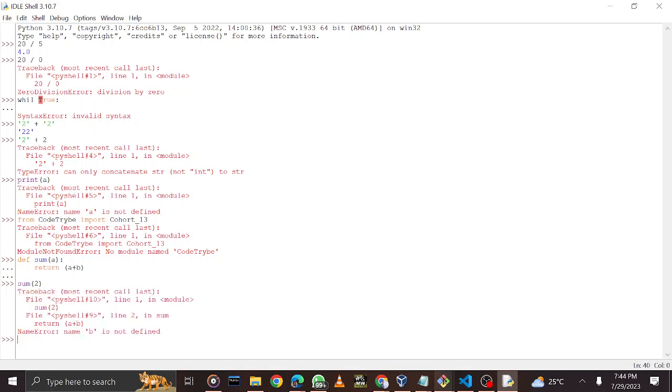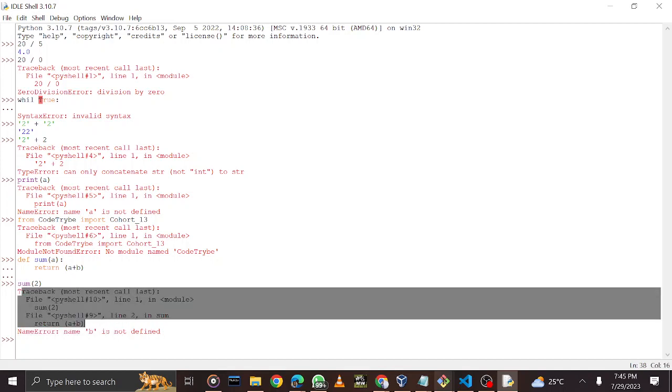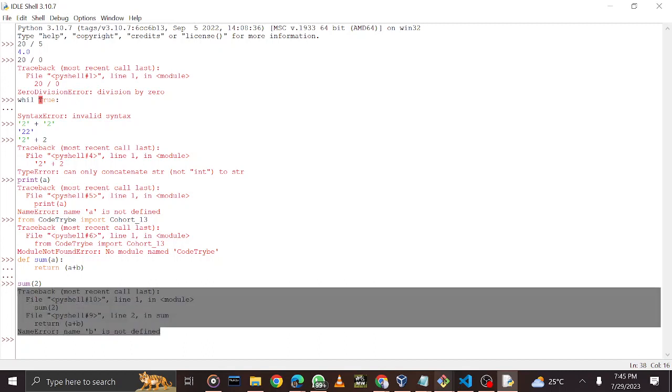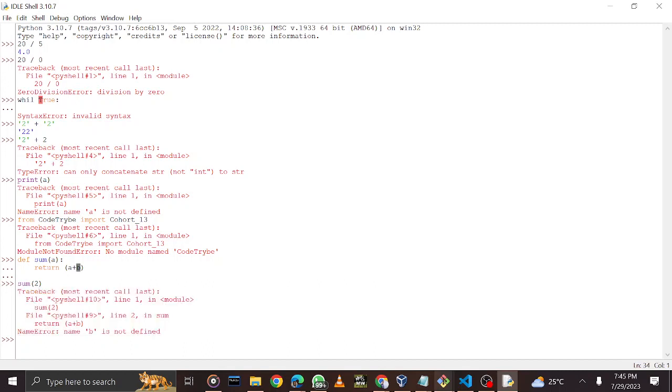Now it's throwing an error. The point here is that this program actually crashed. It terminated, because on encountering this name error, the execution of the program wasn't successful, obviously, because there is nothing like b, or I didn't define b in my program.